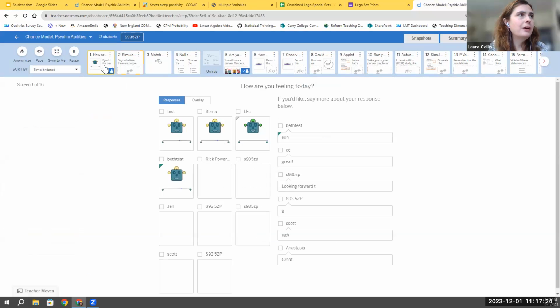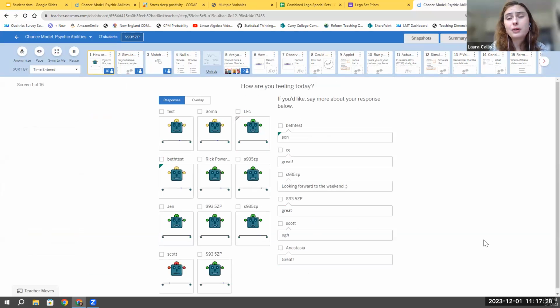Let me go back over here. So I can see how people are feeling today and get a big picture. This is really great for large classes because you can get a lot of information about what students are thinking generally and react in the moment. It's also good for classes where you have some quiet students in the back who are afraid to speak up. This way I'm able to give feedback on everybody's thinking. I use this in my online classes so that I can see what they're thinking in real time. I use it a lot in high flex classes where some people are on Zoom, some people are in front of me. This way I can see what everybody's thinking.